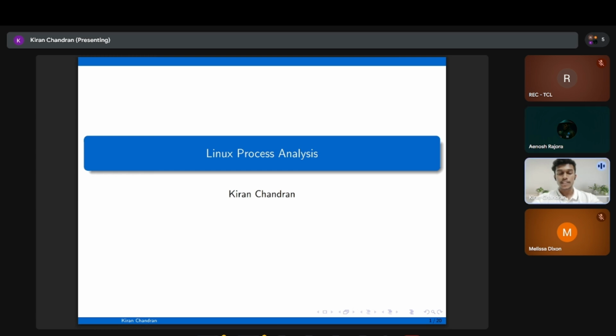Okay. First, you need to check the status whether it is disabled or not. So we try to do it by systemctl status, then the apache service. Then we find out whether it is in the active state, whether it is running, disabled or anything. Then if it is disabled, we try systemctl enable, then the apache service we enable. But that will require me to reboot the system before it can be enabled.